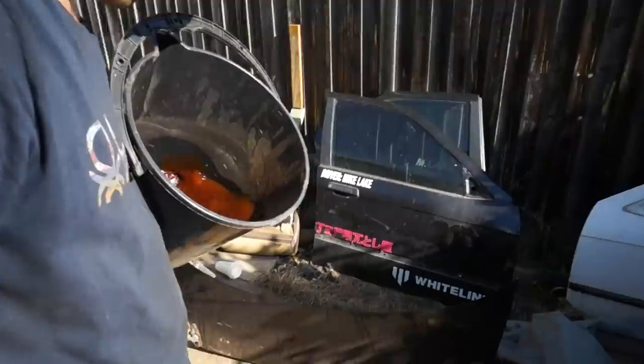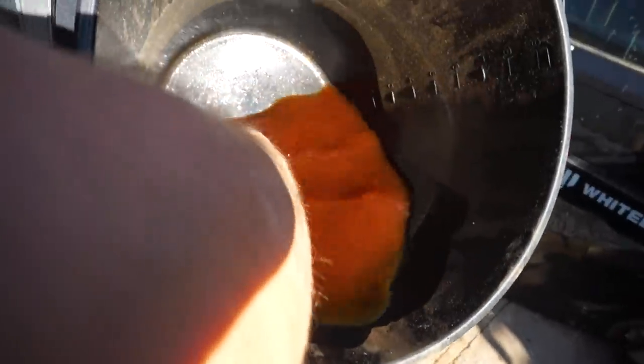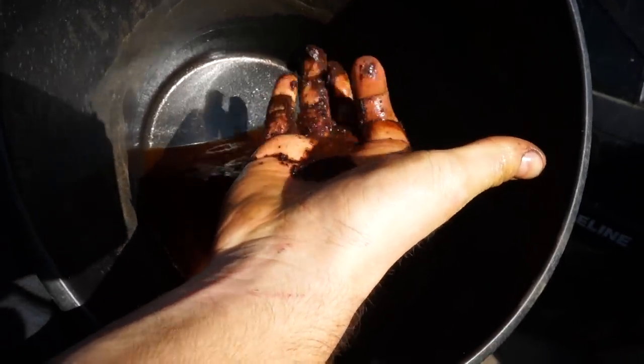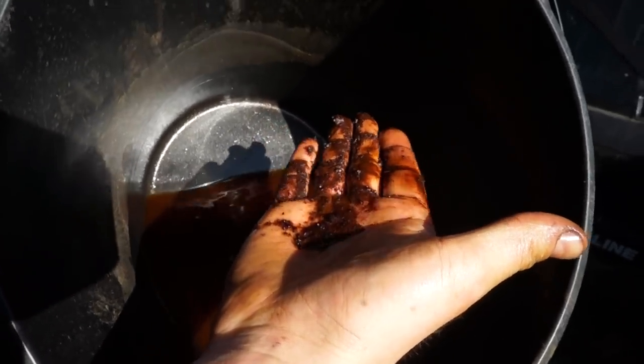Nice. So this is the fuel that was in the tank, the bottom of the tank that we pulled out. Look at that. That is insane. Wow, it's like digging for gold, but it's not gold, it's just the worst. That is crazy. Well, there you have it, guys.